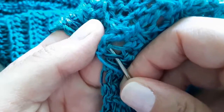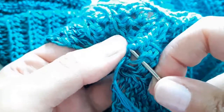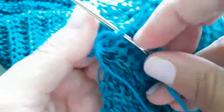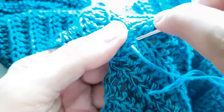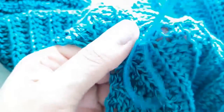I might even weave backward just a wee bit to give this a little bit extra security here. So I'm just trying to create some nice secure knots. So you might want to go back and forth a little bit, do your thing. So I'm pretty happy with that. And I'll just cut that off, but here we have it.